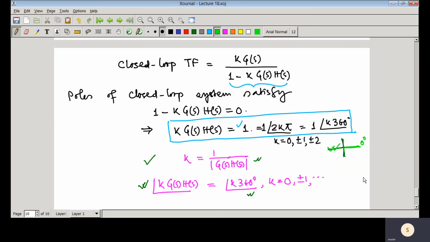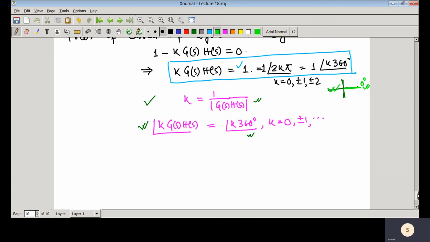So that is for that negative feedback case, and for positive feedback case it is along that particular axis, that is 0 degree or 360 degree. So this is the difference. Now if we just consider this particular fact, the difference in that rule. First of all, number of branches. Basically no change, because the number of branches would be equal to the number of closed loop poles. So it is similar to that negative feedback case.